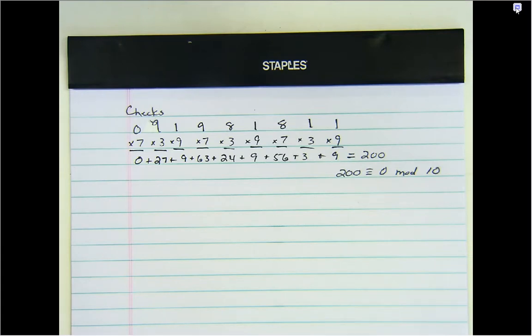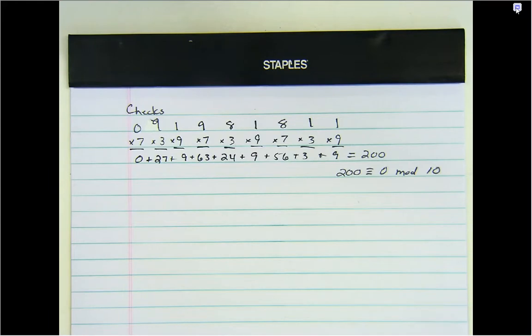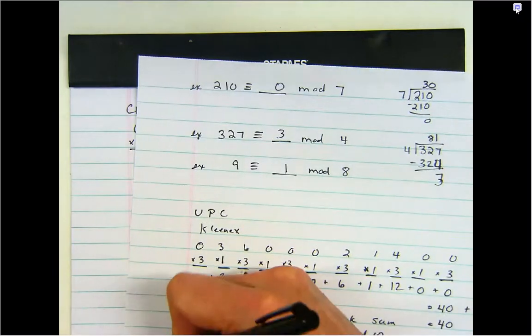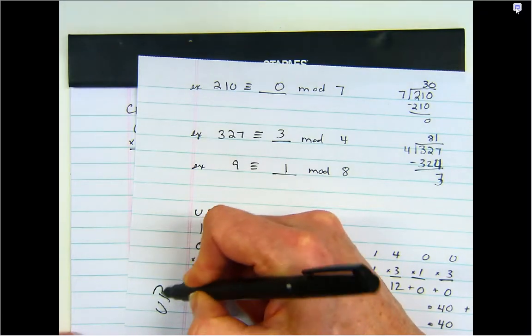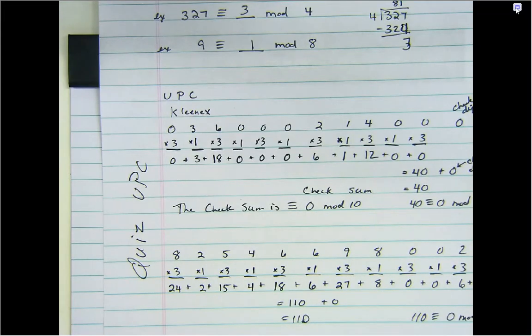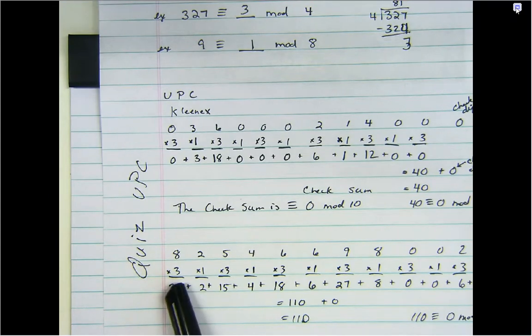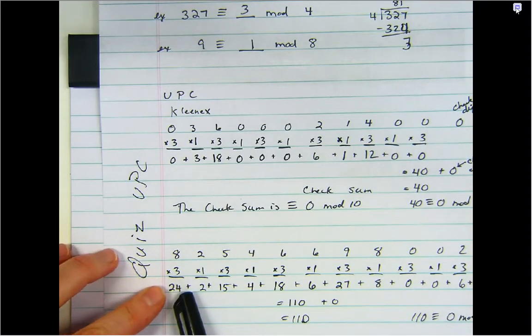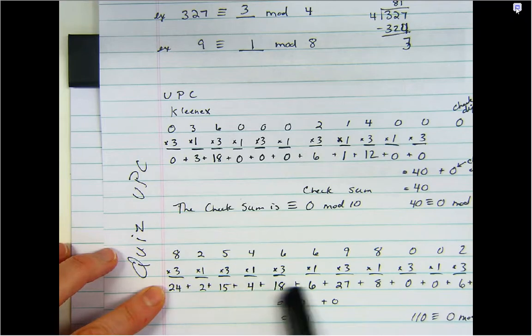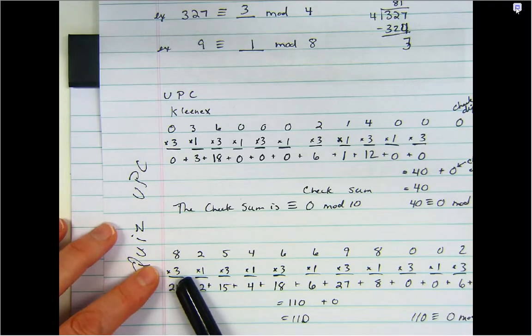The one that you'll have on the quiz will be this one. Okay. So the quiz one will be the UPC one, but you'll have both types on Wiley Plus, so you can have some practice with both of these. When you're just finding the check digit, it's not too bad. If you have to find the first digit, it's a little more work. Like on this problem, for example, you're trying to get up to a number ending in 0, and then you have to think, but wait, I'm taking a multiple of 3.